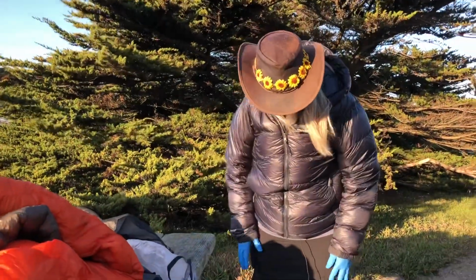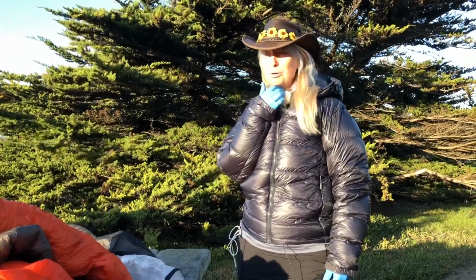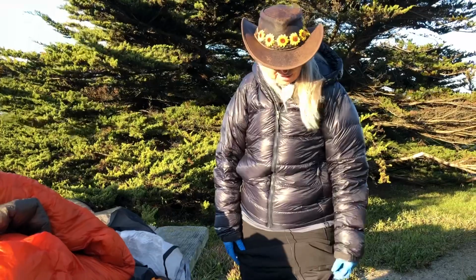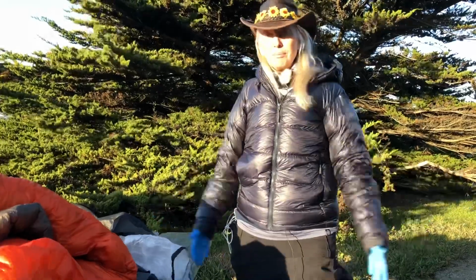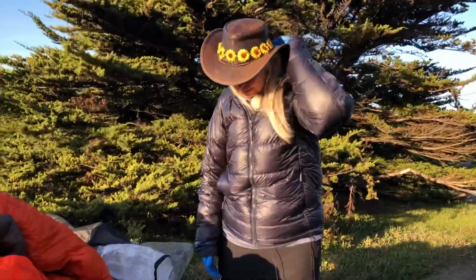It's really cold out here, so I forgot my thermal layers. I'll have my thermal layers for sleep and for hiking. And so I just threw on my rain pants. These are my wind pants and rain pants combined. And I'm warm. I was cold and now I'm warm. So that's the way it's supposed to work.